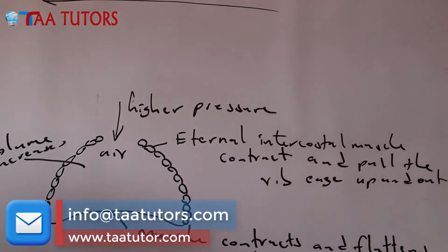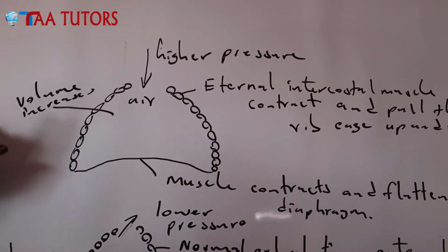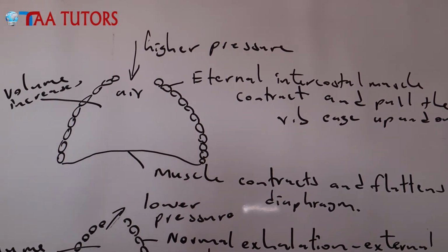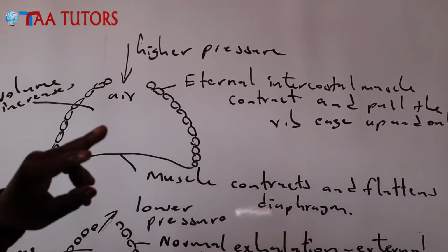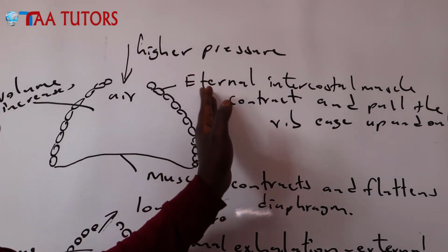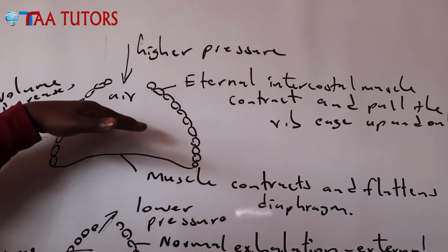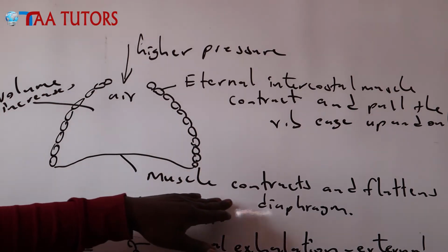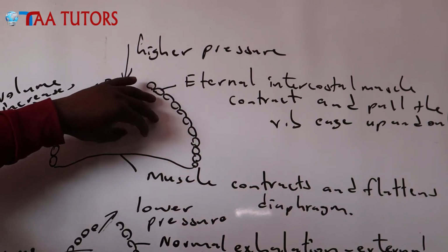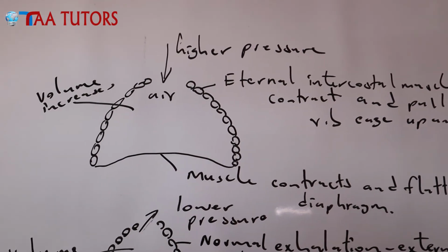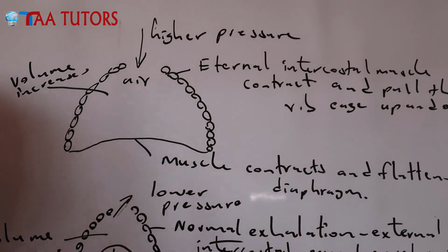I want you to know that the ribs have a lot of activities that facilitate breathing in. In the previous lesson, we saw that on the ribs, in between them, we have the intercostal muscles, and there were two of them. The one found in the outer part was called the external intercostal muscle. The one found inside was the internal intercostal muscle. And then we also have the diaphragm here. Those are the muscles that we are really keen on. In this pleural space, we have the lungs themselves. The lungs can spread, and the lungs can squeeze in. So how do we breathe in, for example?